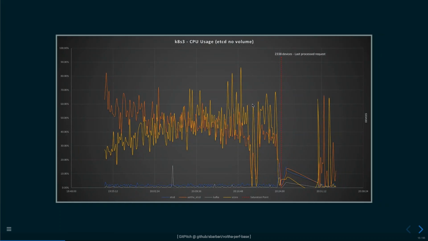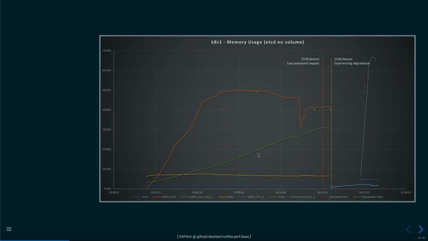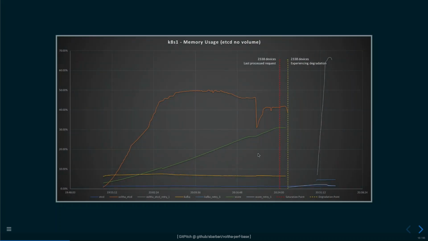So again, this is the third instance for CPU usage. Around 2020 it's pretty much the same, a bit different. Now we move on to the memory usage. You see the orange one would be the etcd, so it's pretty busy throughout the execution of the test. The green one being vCore.